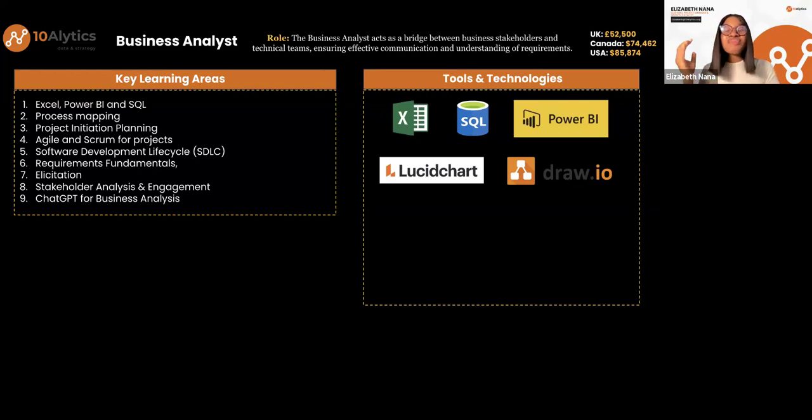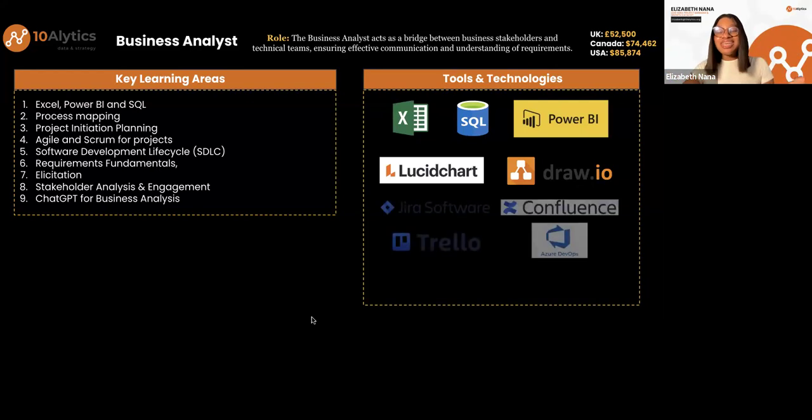And finally, instead of competing with AI, instead of being scared that AI is coming to take your job, how about you make AI your employee? How about you leverage AI and use AI to your advantage as a business analyst? So you're not competing with AI, you're not running a race, because AI is here to stay. So it's high time we start learning how we can also use AI to make our jobs simpler and faster for us. So you're going to also be learning ChatGPT with business analysis.